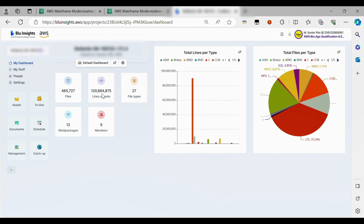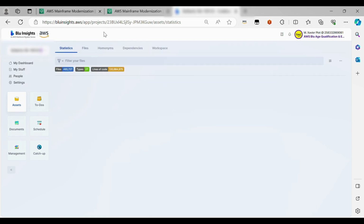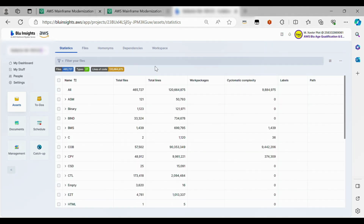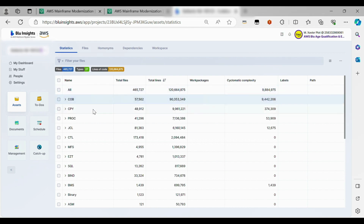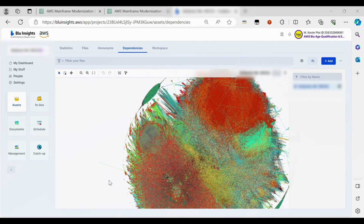So here we are on a real code base analysis of more than 100 million lines of source code, so you can imagine the complexity of the graph we are going to see in a minute. This is not one single application, it's an application portfolio, and the purpose of this analysis is to identify how we can organize the multi-year project that we are going to run for the customer. A graph of 100 million lines of source code is very, very complex, and this level of complexity is not affordable by any human being.